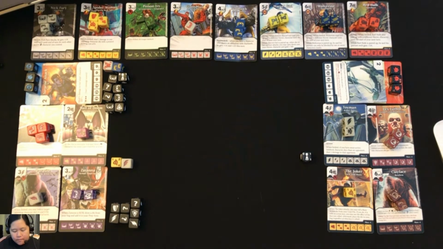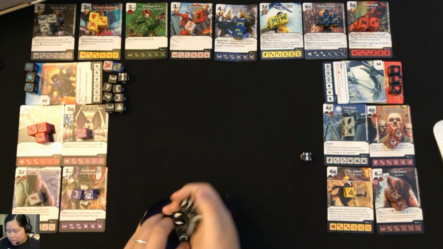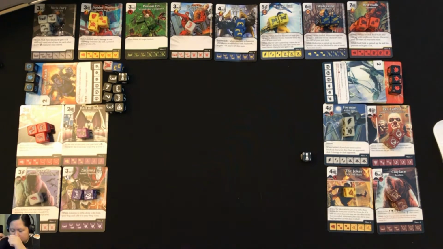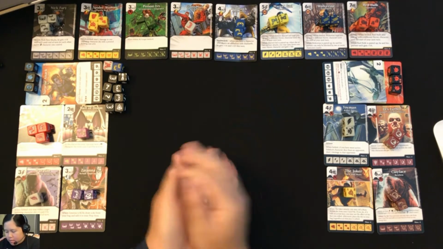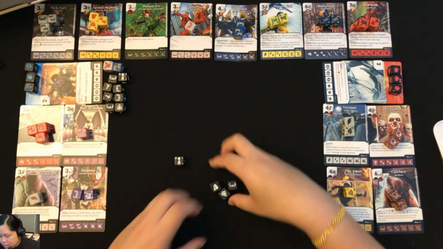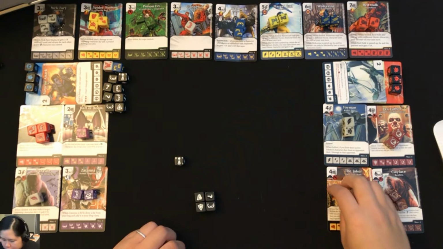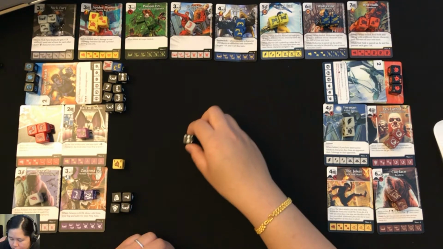Now it's my turn. I have to refill the bag. I'll draw 4. Roll for my prep area. I've got 1 sidekick, and then these 4. Let's see what I can buy. I think I'll buy another Joker, and I'll field this die.